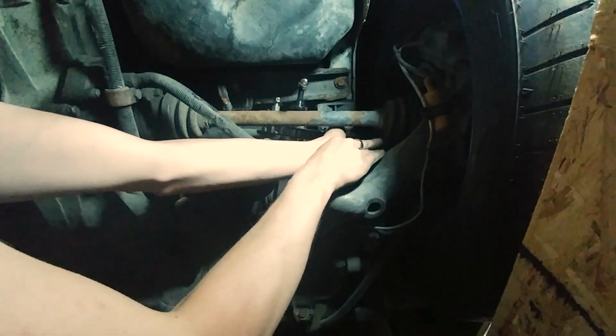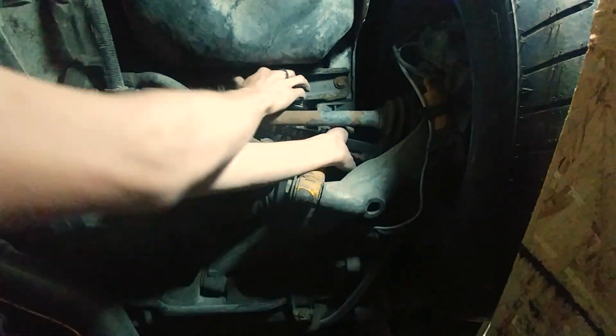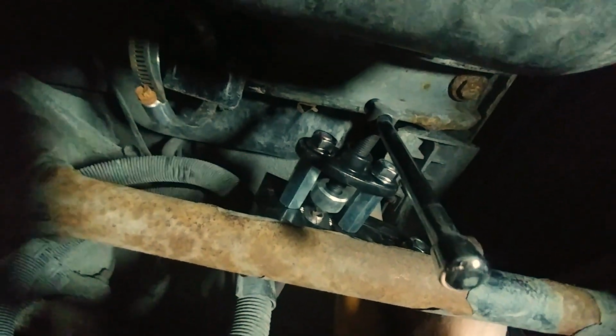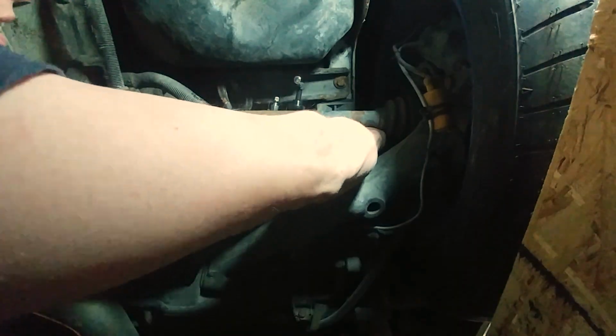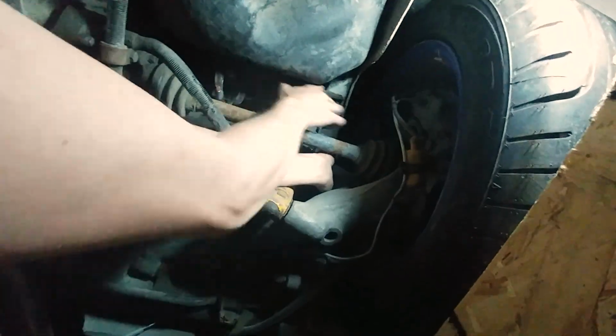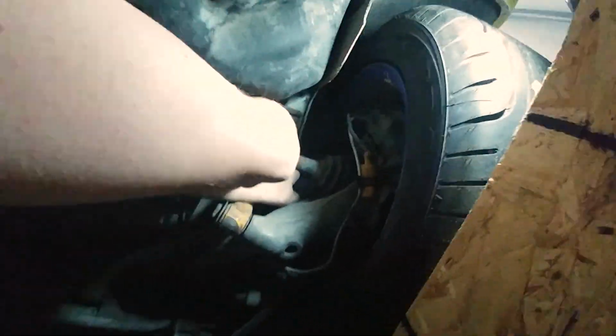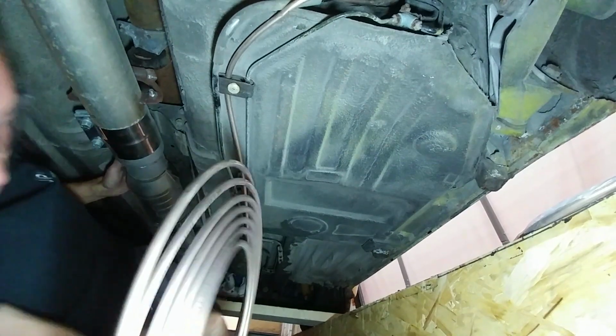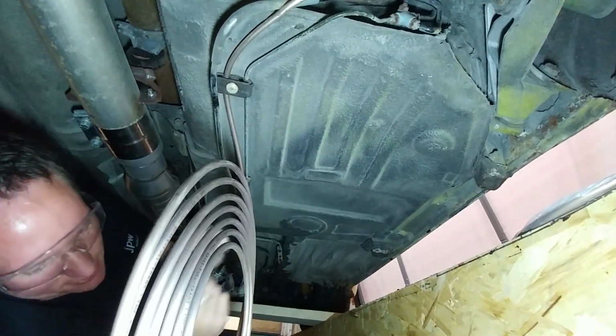Okay, so now I got about 1/8 of an inch. Stick it up there. Sorry if you guys can't see this all too well, but that's what it looks like there. You see the end of the pipe sticking out and just flaring down, or screwing down the flaring bit. I don't know if that's what you call it, but that's what I'm calling it, because that's what it looks like. All right, so there's our flared end. Now I'm just going to unroll this and continue on our straight line here.